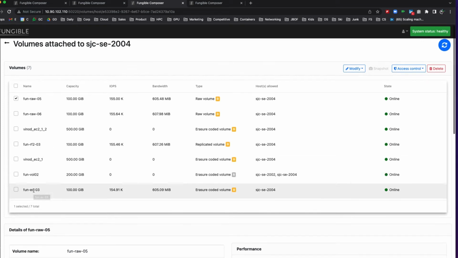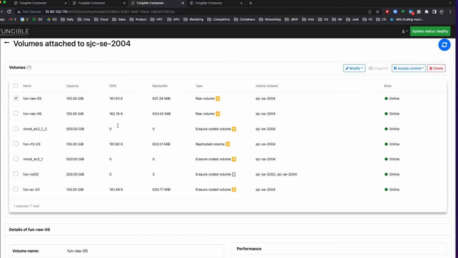And here I have a volume set with erasure coding at 2+1. So each one of these volume types is in the system. I can set individual characteristics for each type of volume. I can mix and match them. It's really nice when it comes to matching the performance requirements, capacity requirements, and the durability and data services requirements to individual volumes and workloads.